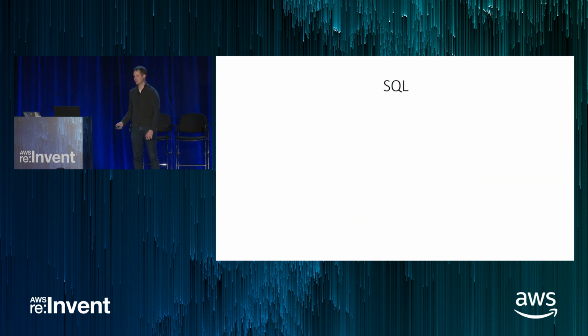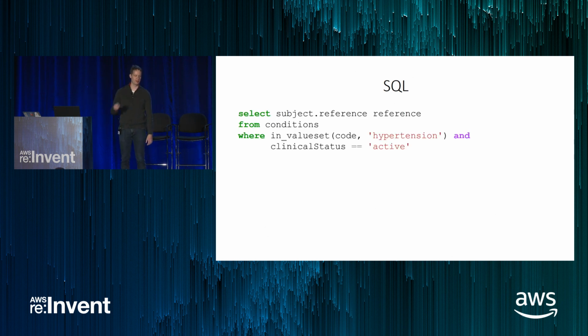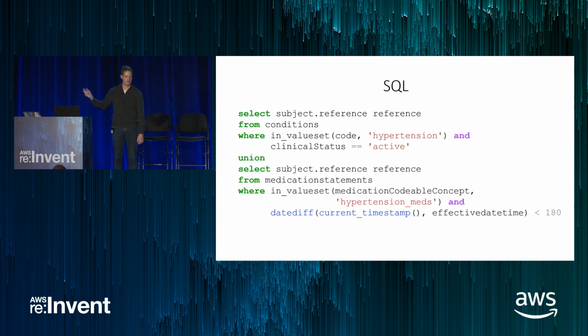And then the next one to create these simplified projections of data is something that's much more familiar to a much broader audience, and that's just SQL. Maybe not as expressive, but a lot easier to get into. So this same query that we just saw, find hypertensive patients in the previous one, we might write some SQL where we'll query for everyone from our conditions for hypertension conditions, and we'll union that with some medication statements that imply standard meds.